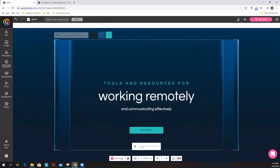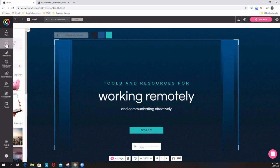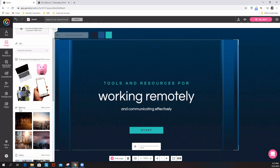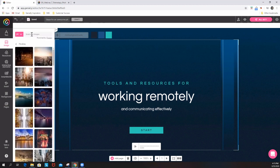Perfect. So we can personalize the templates even further by, for example, changing the colors, the background, the colors of the text, or adding images. What we're going to do to give this one a different look is we're going to add a background image. So from the images menu, which we're pretty much just breaking in as it's now even more intuitive than it was before. We are going to go down to Pixabay here, and we can search. So I'm going to search for laptop, since this is an essential element in working remotely.